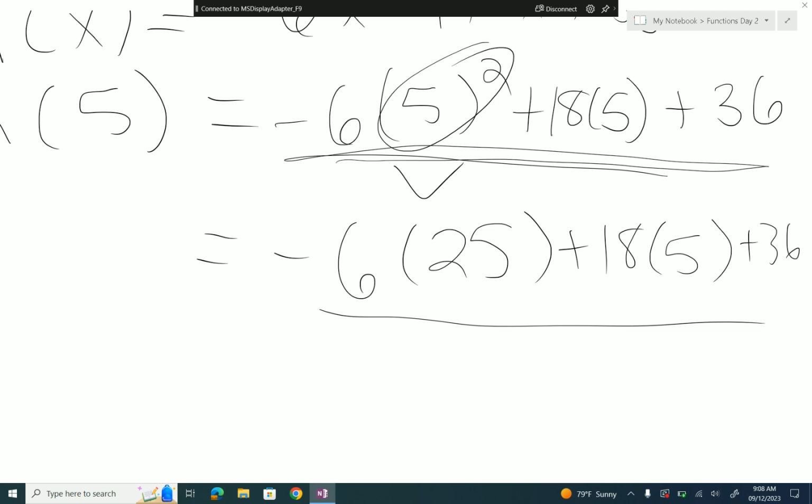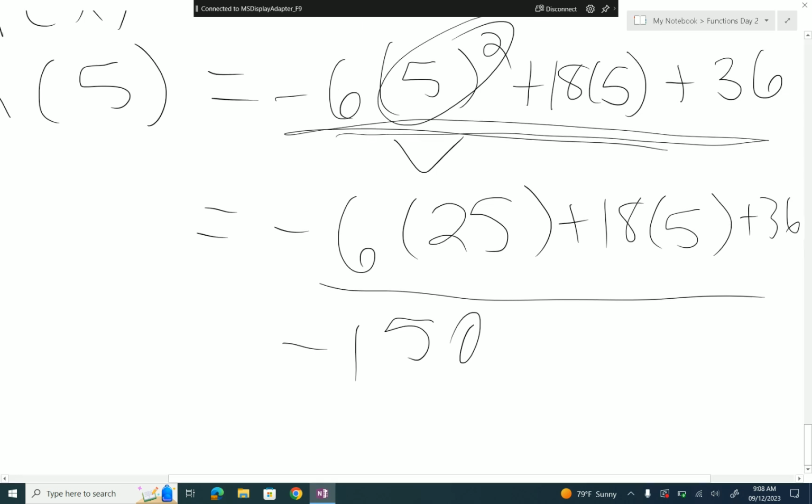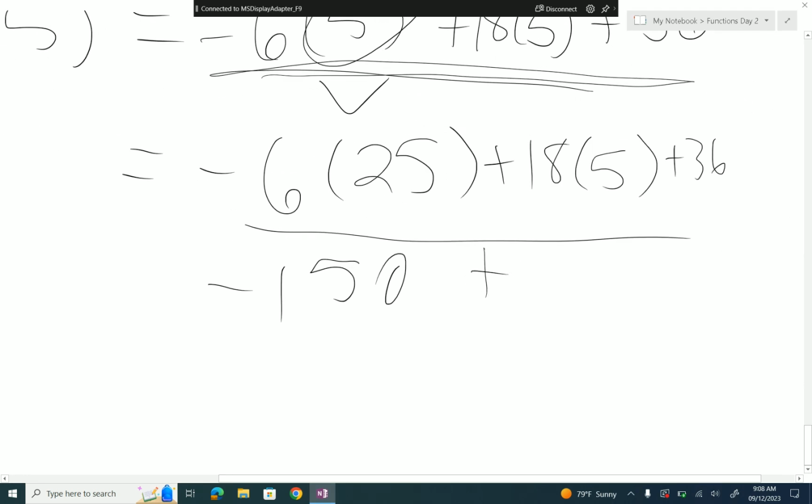So we want to simplify this. First we took care of the exponent. So you're doing PEMDAS? Yep. Multiplication. Yeah, so we're going to do negative 6 times 25. Yeah, negative 150. A good way, this is what I do in my head. If I'm multiplying 25 by something, I think about quarters. If I had 6 quarters, I'd have $1.50. So negative 150. Now I've got 18 times 5. That's 18 times 5. Reagan, do you know that one? 90? Perfect, 90. Because 5 times 10 is 50, 5 times 8 is 40. Add them together.